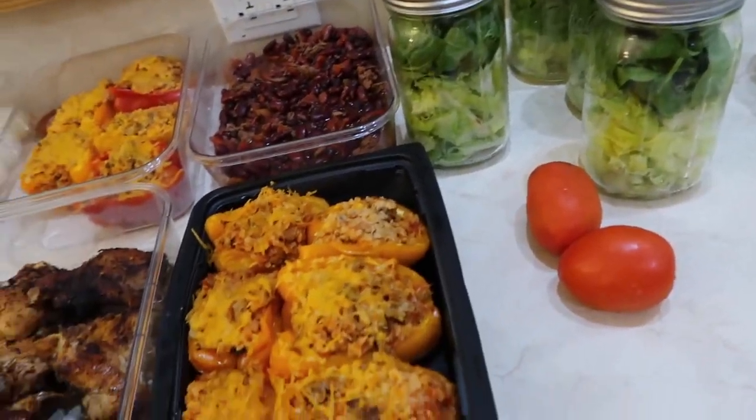Let's get it. So today's meal prep took me a little bit shy of 2 hours, but I'm just now finishing, like we've had dinner and everything. I'm a little tired, but I'm happy that I got it done. And I'm really looking forward to this week. I'm looking forward to not having to think during the week about my meals because everything is already prepared and ready to go.